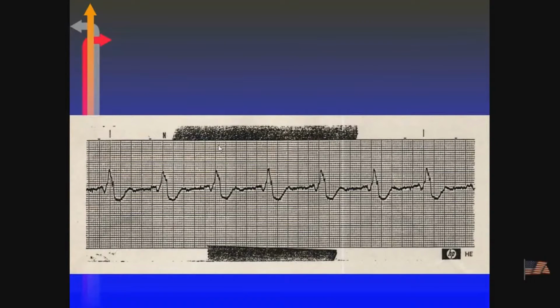So here's an example. Now this, you can't quite see it, but there's a little hash mark there, hash mark there, hash mark there. Each of those are 6 seconds. So, I'm sorry, 3 seconds. 2 of them are 6 seconds. So we count the number of QRS complexes between those two.